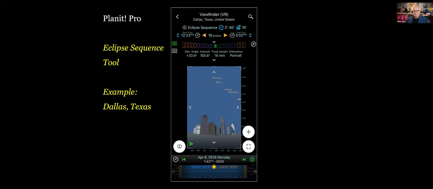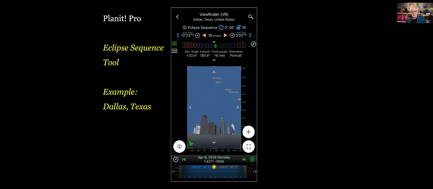And I'm not sure that would be successful because there hopefully would be so much blue sky in between. It would be very hard to stitch the images. So I think we're either looking at a 14 millimeter or a 16 millimeter or maybe a 20 millimeter. I think even 20 millimeters doesn't work very well. But that's the sort of thing that you can nail down precisely with Planet Pro ahead of time.